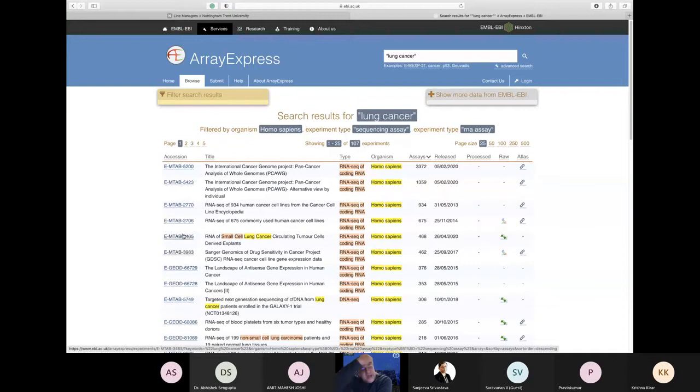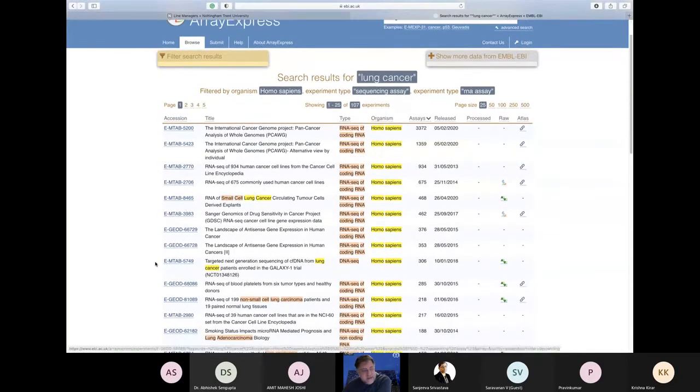And so the European studies now tend to be called MTAB studies. You can see we've still got some of the GEOD ones as well, and these tend to be the older studies, because the EBI and GEO no longer align. So it's two separate repositories now, really. So the latest Geo studies won't appear on ArrayExpress.